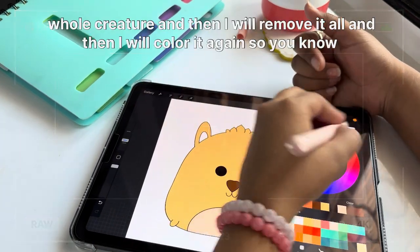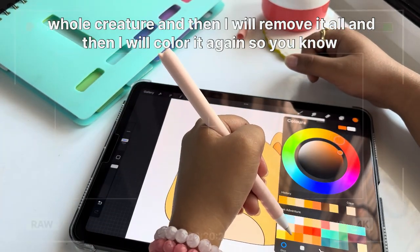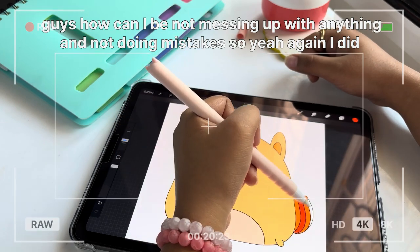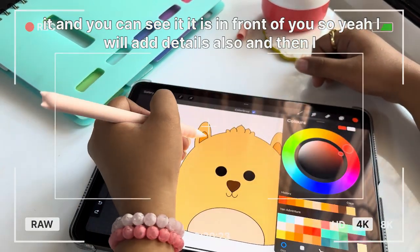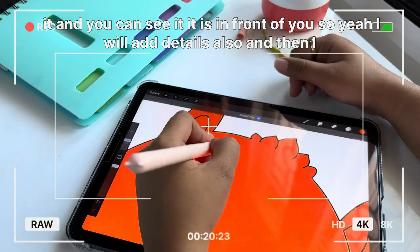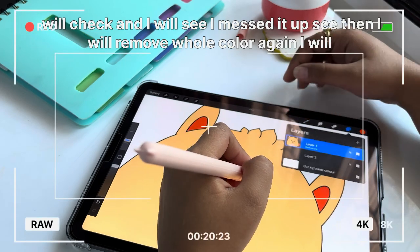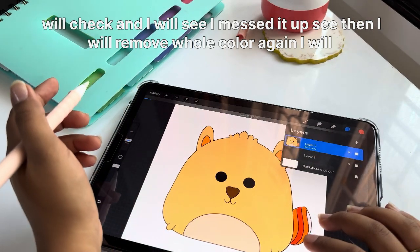You will see me color the whole creature, and then I'll remove it all and then I'll color it again. So you know guys, how can I be not messing up with anything and not doing mistakes? So yeah, again I did it, and you can see it, it's in front of you. I'll add details also, and then I'll check and I'll see. I messed it up, see?